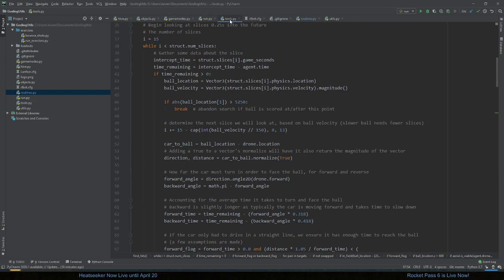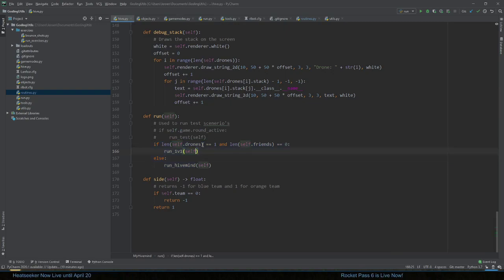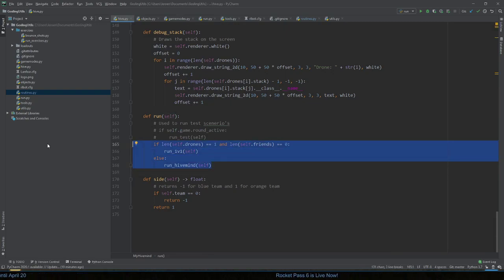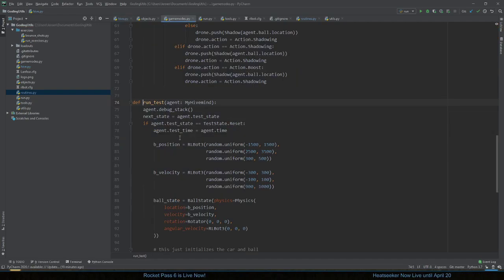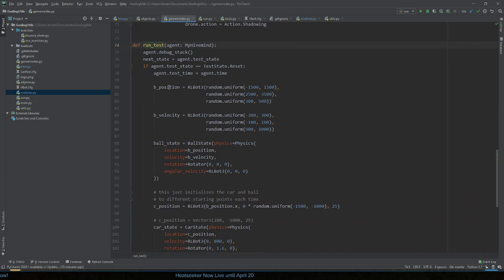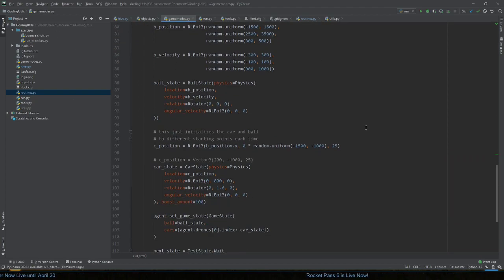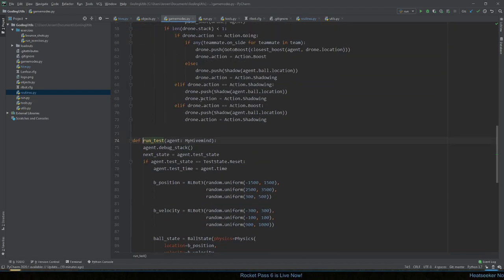I also had a way to test that, because it's nice to test. We'll enable the run test scenario, which once again I use from the RU example bots. You just have a couple of states. You have your reset state, in which you do some random state setting where the ball gets put into the air, which is also like 90% of the code in here.